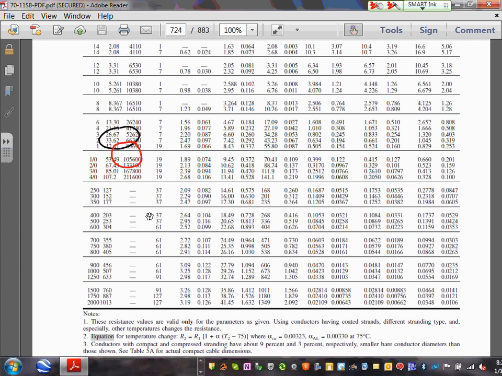Keep going all the way, and you're going to find that for 600, after 200, 211,000 here. Can you guys see that? You flip into KCM. So your next standard would be... Can you guys see that? Here's my next standard. My next standard would be 700 KCM. Everybody understand how to use this table?